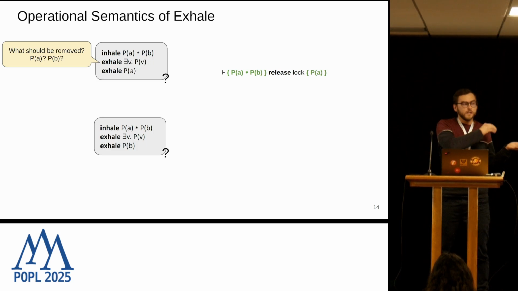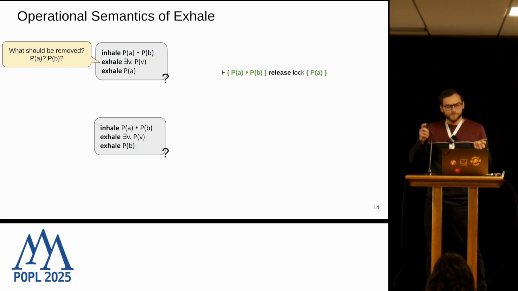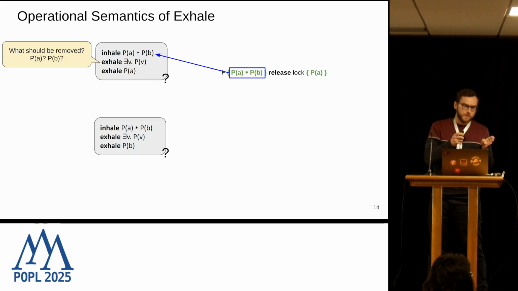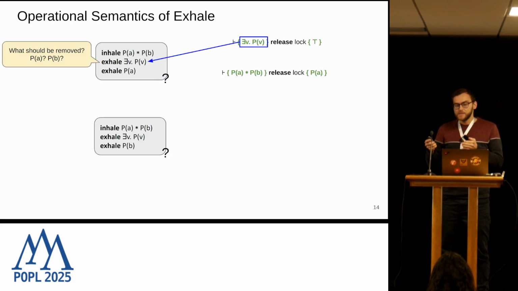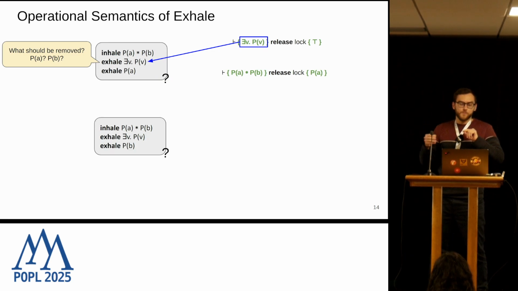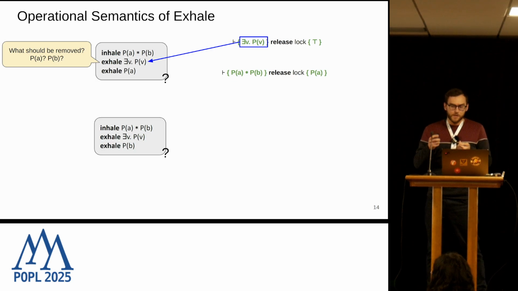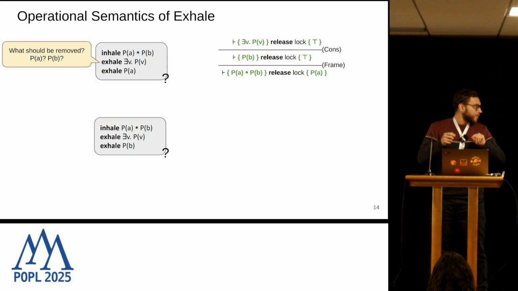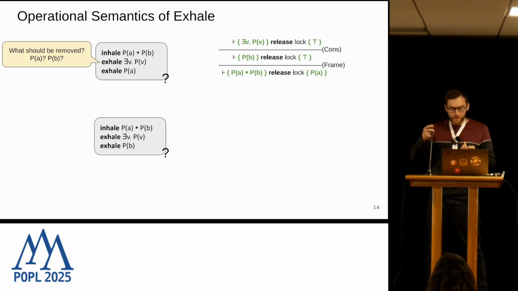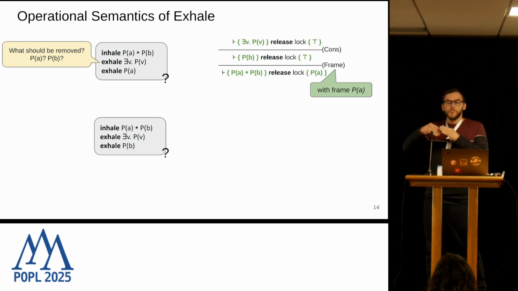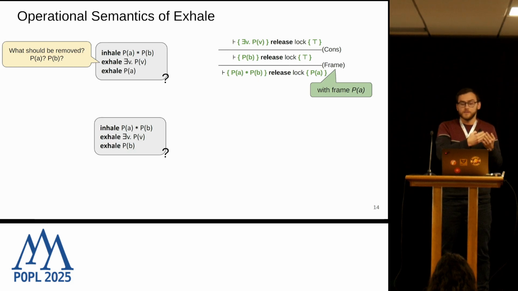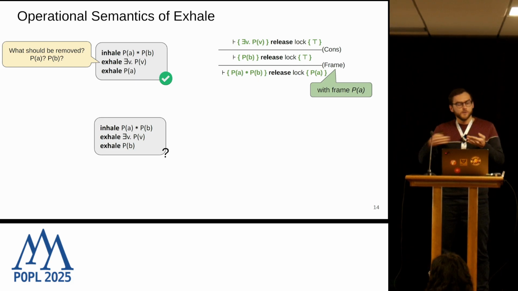So here, we can see this first program as encoding the validity of this triple. As we've seen, the inhale corresponds to the precondition of the triple, whereas the postcondition is encoded via an exhale. And we can see the exhale in the middle, exhale P of V for some V, as the precondition of, for example, releasing a lock, where that would be a lock invariant. And we can prove the validity of the triple simply by using the consequence rule and the frame rule. So here we can frame P of A. So we remove P of A and we are left with P of B as a precondition, and P of B implies the existence of V, P of V for some V. So this program encodes a valid proof, so it should be considered correct.